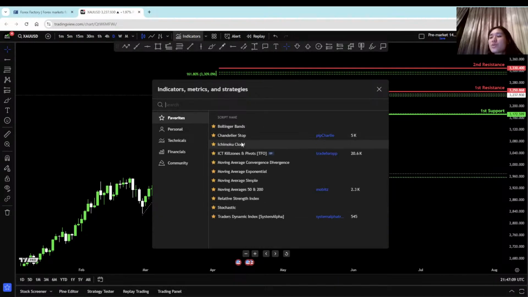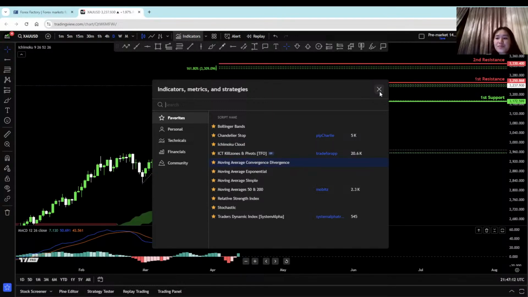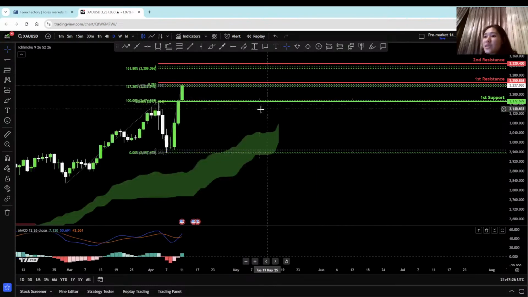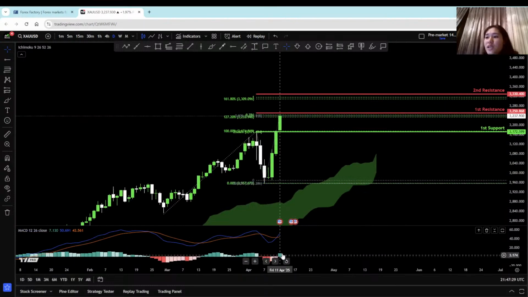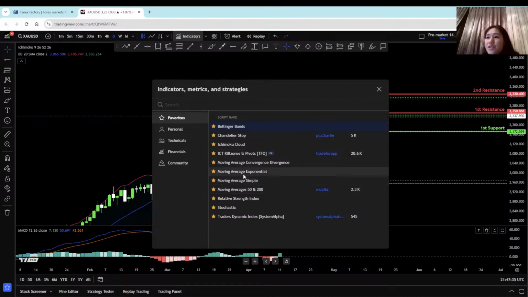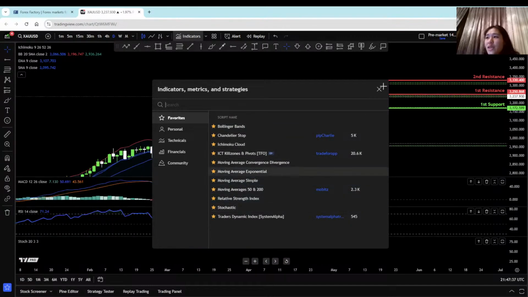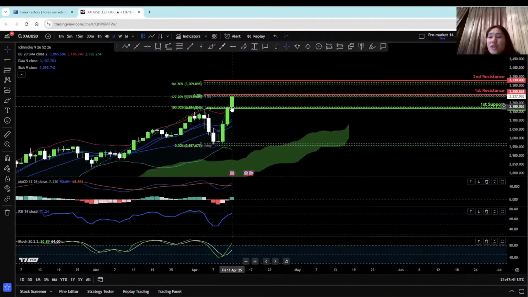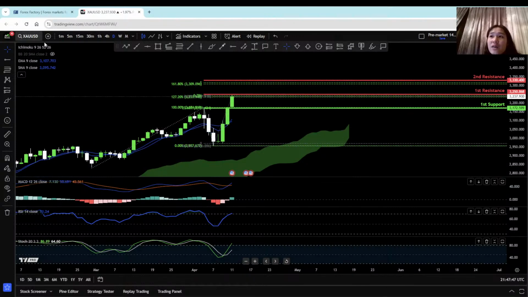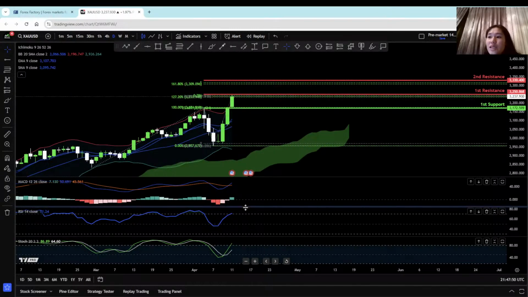So jumping right into our indicators. Is this too dark? Okay, so let's look at our indicators now, and you can see prices moving above the cloud, MACD giving us a bullish signal. Let's look at Bollinger Bands, EMA, SMA, RSI, and stochastic. You can see prices pushing above the upper band for Bollinger Bands. EMA and SMA, they are also moving above both of the indicators.